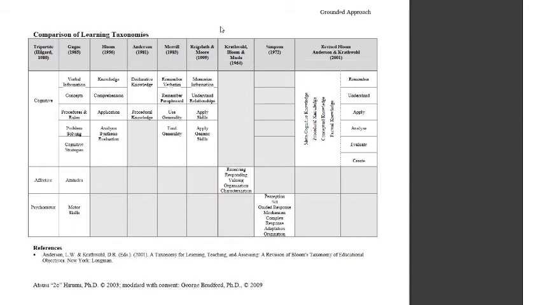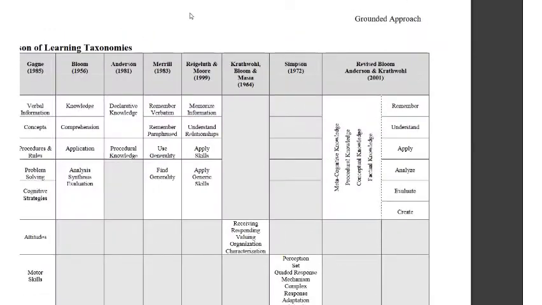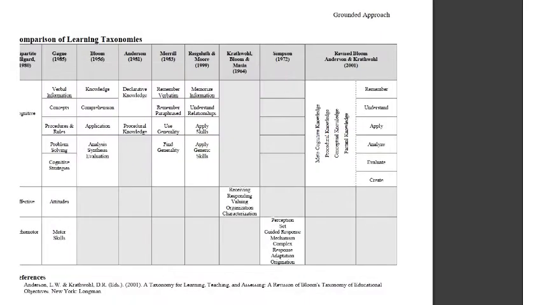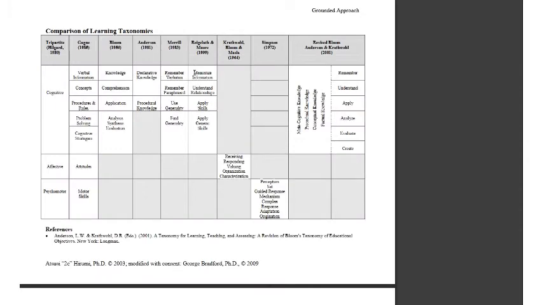Here is the chart. Let's see if I can make this a little bigger. I'll zoom. Okay, here we go. So here is the chart. Let me see, how do I do this? I may have to shrink it. This is because I set up my screen capture for the screencast. I set it up for not the whole screen.